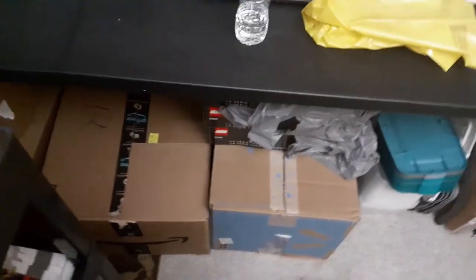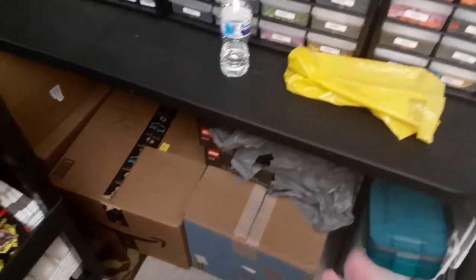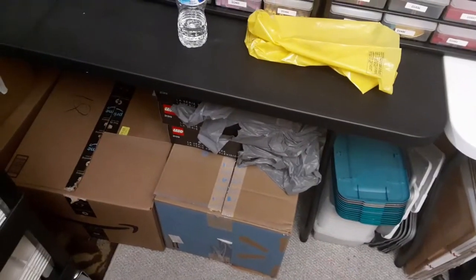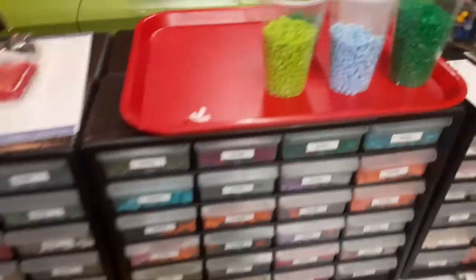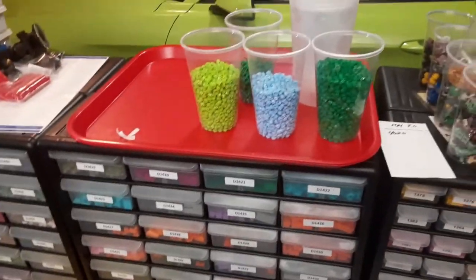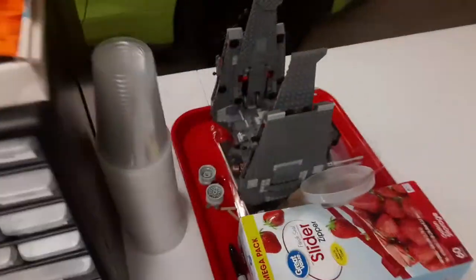I think my next part-out will be these Friends sets — I have eight of those. I might keep some since they're coming out with a new Friends set, so I thought about storing a couple away and selling them as full sets. Other than that, I've still got to get this stuff put away, and I still have Kylo Ren's Shuttle to break down next so I can make some room to build other stuff.